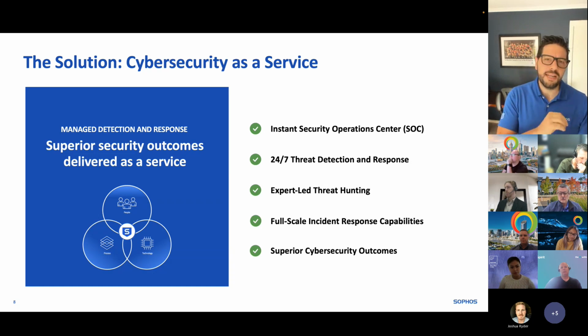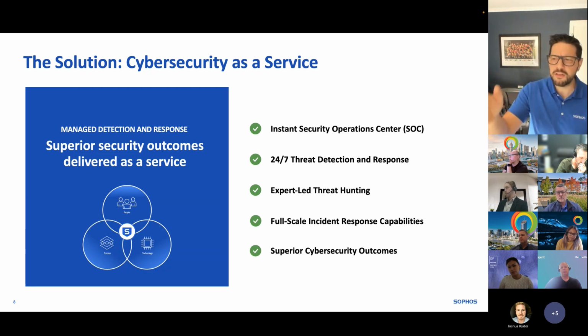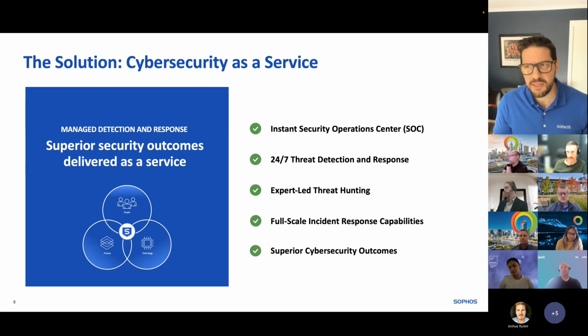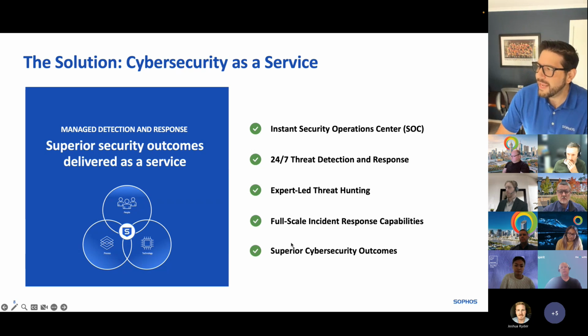24/7, really, really important. Most of these customers, when you ask them, say, yeah, I've got a guy who knows security and he looks after us. It's like, cool, does he work at 3 a.m. on Sunday? The answer is no. So 24/7. Hackers aren't convenient. They're not going to come and knock on your door at 10 o'clock on Tuesday. It's going to be at a time where no one's actually looking at things. So 24/7 is really, really important.